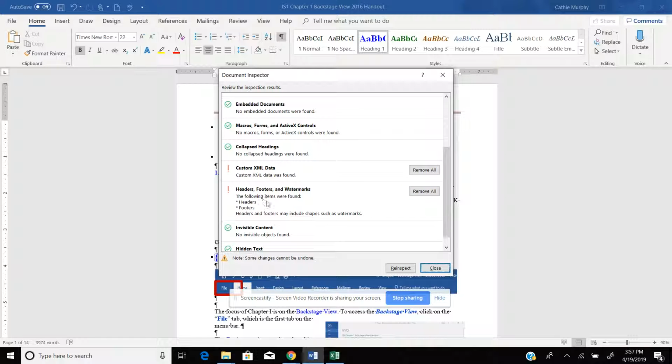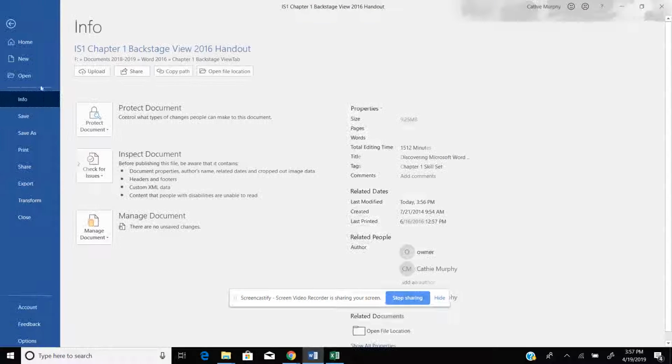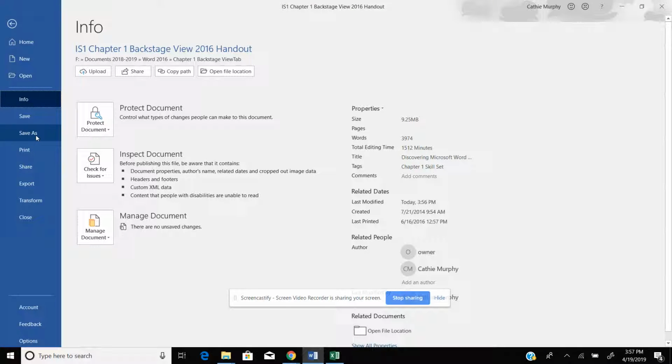However, here's the caution. When you inspect your document, if you were told to add headers and footers, then make sure when you're asked to inspect your document that you don't remove these. Otherwise, you won't have your headers and footers in, and you'll have to add them in again when I ask you questions about your work. So be careful about removing headers and footers and watermarks, especially if you've added them into the document. I'm going to close out of that. All right, that's pretty much our info and our Save As feature. This is part 2, and good luck with your exercises.